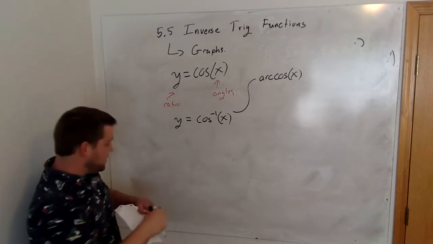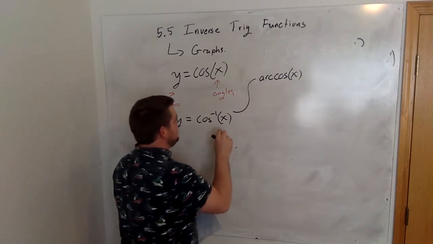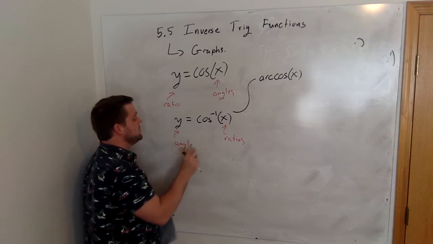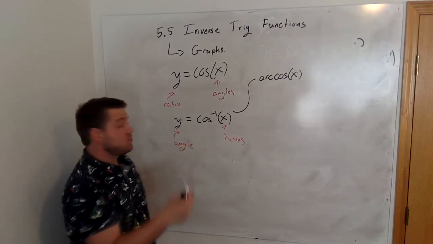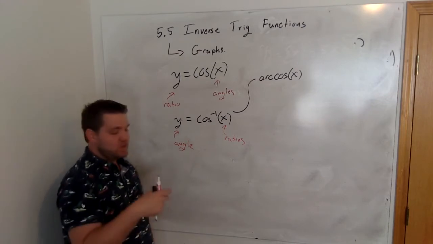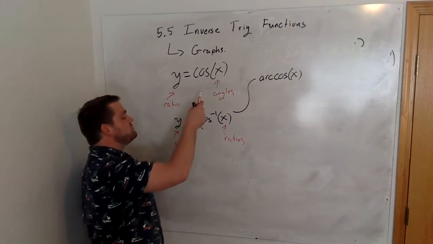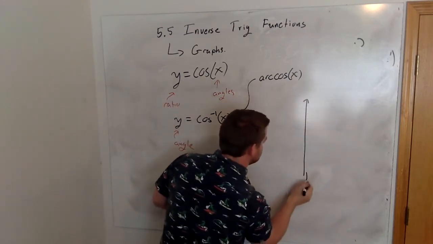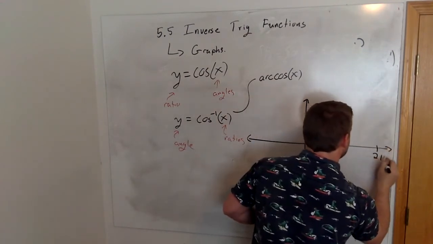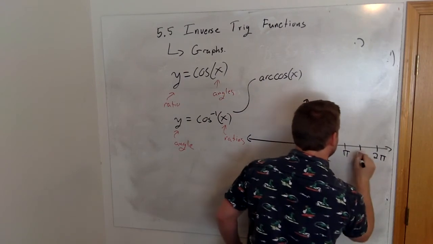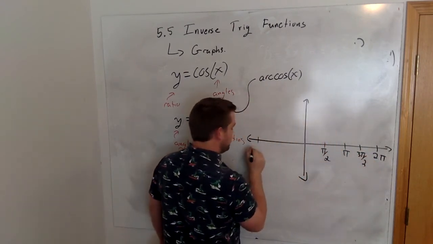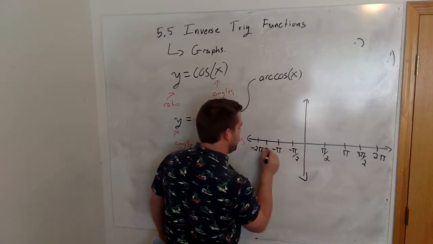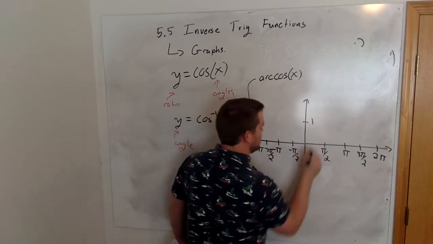Okay, so think about what this function does. Cosine inverse eats ratios and it spits out an angle. And again, the problem is if I give you a certain width on the unit circle, there are going to be an infinite number of angles that give you that width. So we want to restrict the domain of cosine so that cosine inverse only spits you out one possible angle. So let's take a look at the graph and think about how we should cut it. 2 pi, pi over 2, 3 pi over 2. Negative 2 pi, negative pi, negative pi over 2, negative 3 pi over 2. 1, negative 1.